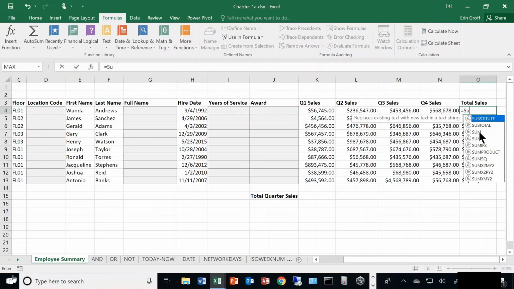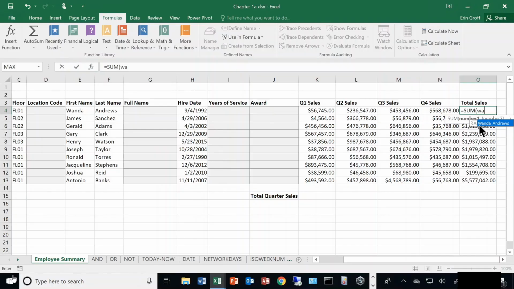equals sum. I'm going to double click that from my formula autocomplete, and I could start typing in the name of that actual range, WA for Wanda, and you can see that on my autocomplete this comes up as a little name tag. That means it's a defined name. Your functions will actually come up with the fx in there. So fx is a function. This little tag is a defined name range.